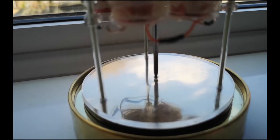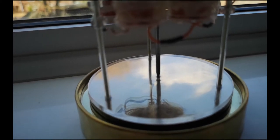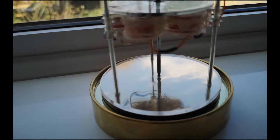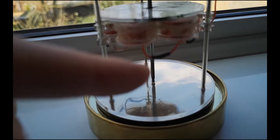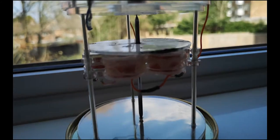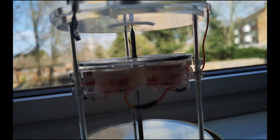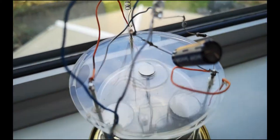At the bottom there, we have a little brass pinpoint bearing, which is refusing to... There you go, you can just about see it in that piece of plastic. Then there's a steel shaft up there that I've polished to a point. And right at the top, you can see a watch glass that I have glued into that piece of plastic at the top there. And then on the other side of that, there are a stack of magnets.